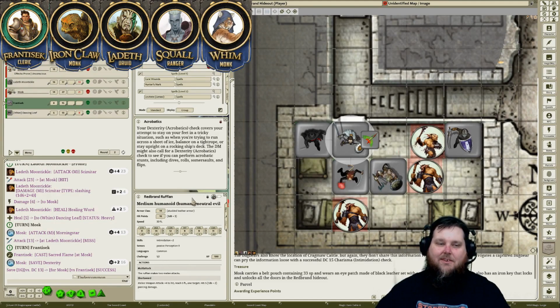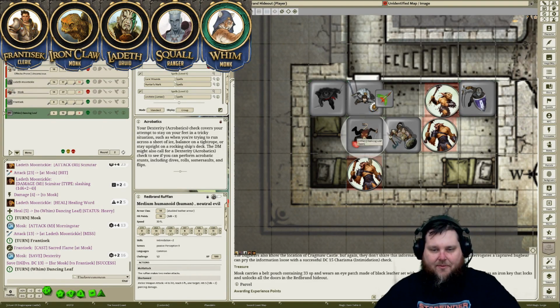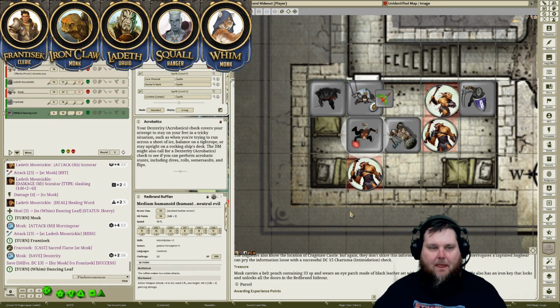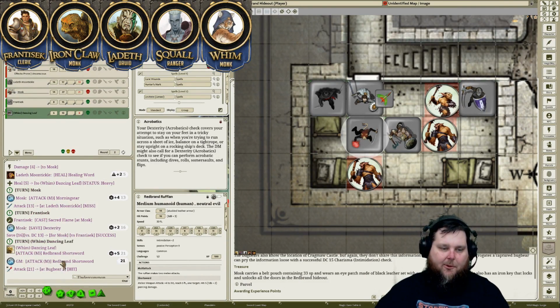All right, well, that's it for me. Wim, what say you? You're on my feet. Okay, there's half your movement. Yes, please. I'm just going to go ahead and take another swing with that Redbrand sword. You swing away. That's a hit. Make sure you take that and drag it on the bugbear token, so it'll give us the result. So there you go. You hit with a 21.